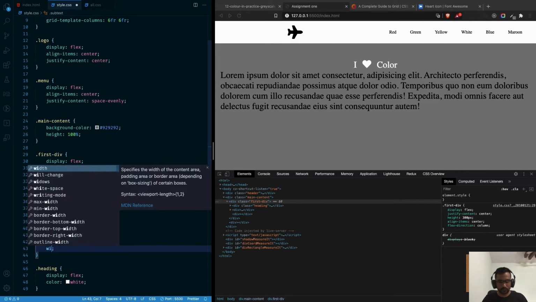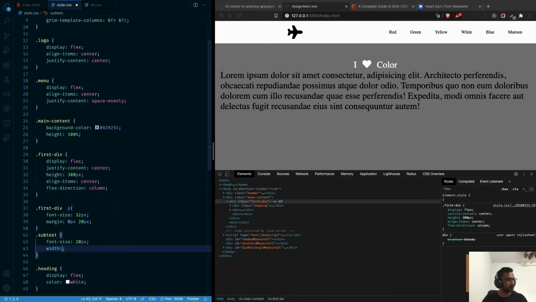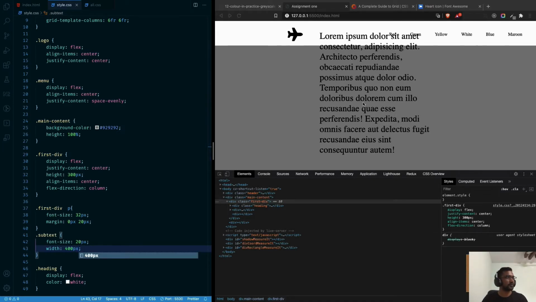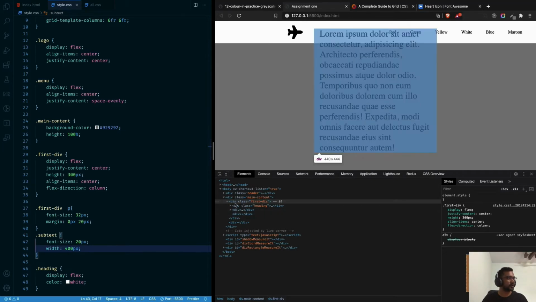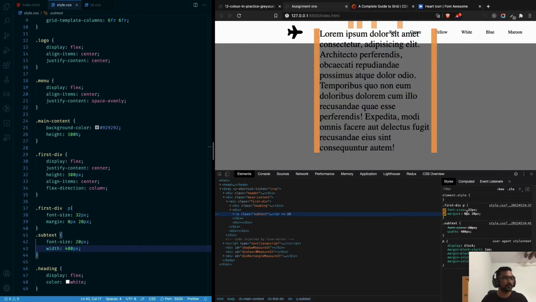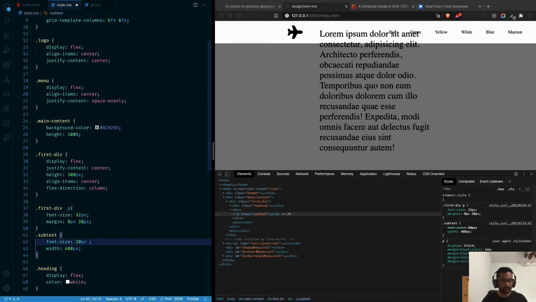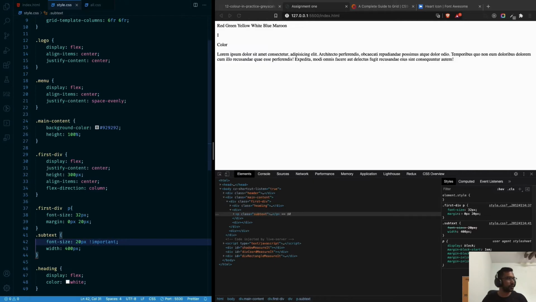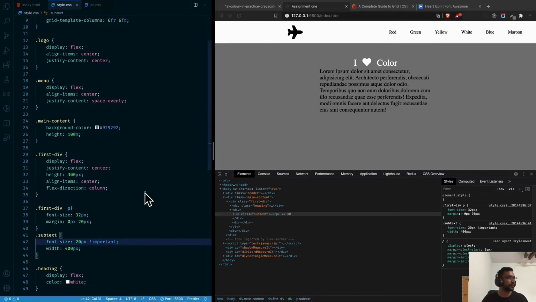This width 400 pixels. Okay. This is strange, but yeah, let us figure out everything. Everything inside P, we made it as 32 pixel. I will just add important to override. So now we have 20 pixel.